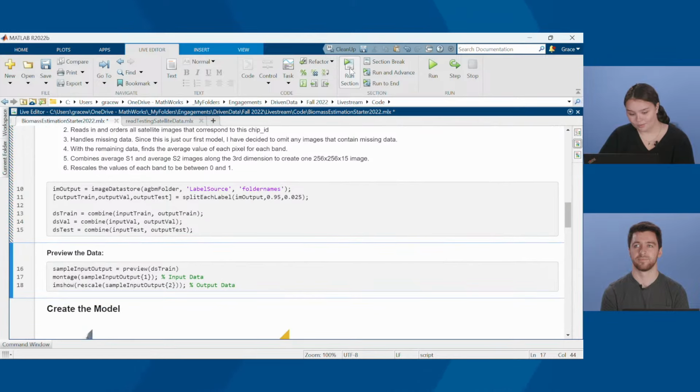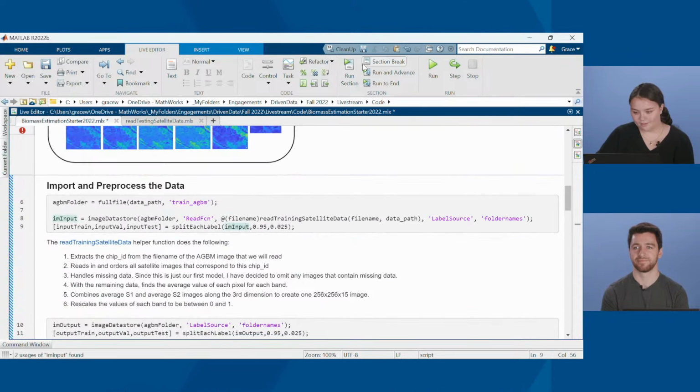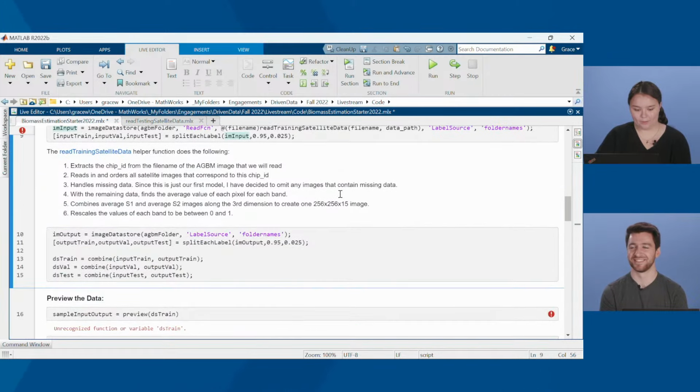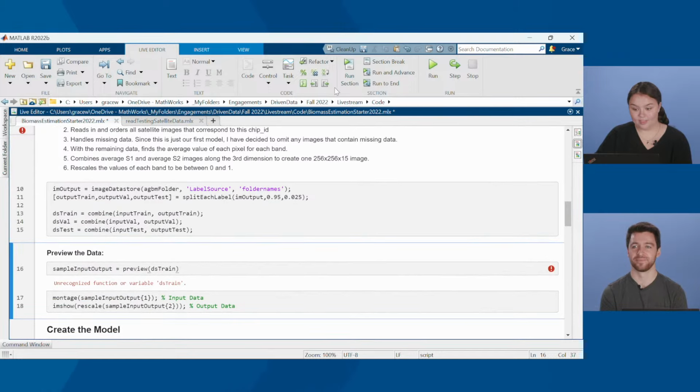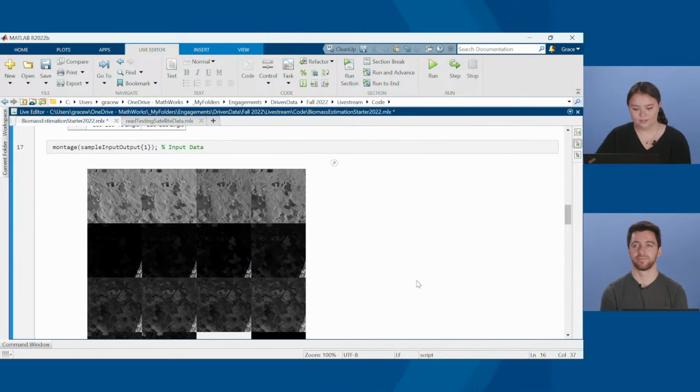So for an example, I'll run this here. This preview, oh, I forgot to run the script. That's important. Okay, great. And then I'll run this. What preview does is it looks at the first item in the data store, and you'll see it's returning 2 things. One is this 15-layer image that I talked about. That's our input. And then it's the single-layer output image. That's our above-ground biomass. And then we can preview what this data looks like.